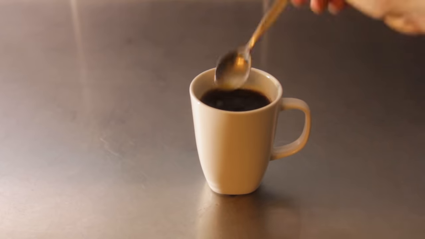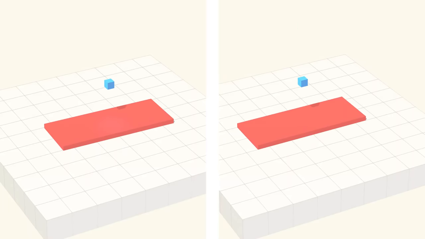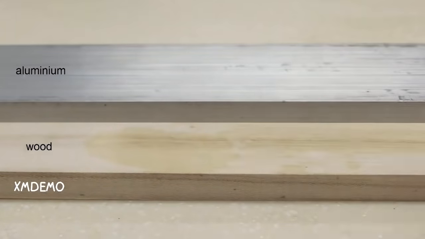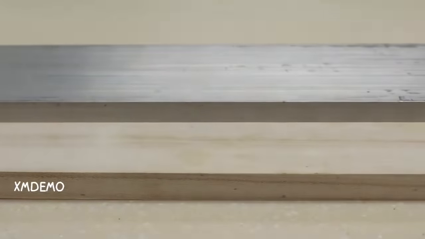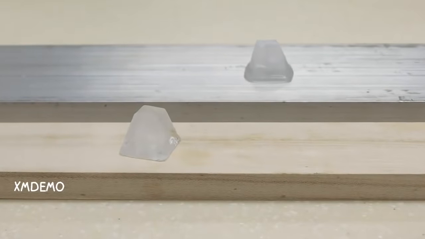And the last mechanism of heat transfer is conduction. It's simply when two materials touch and thereby transfer heat. Here I'm showing two different materials: left material conducts the heat well and the right material doesn't. I'm telling you this because I want to show this example by XM demo where he put an ice cube on some wood and he put an ice cube on some metal. And because the metal conducts the heat very well, it will melt much faster than the ice cube on the wood.